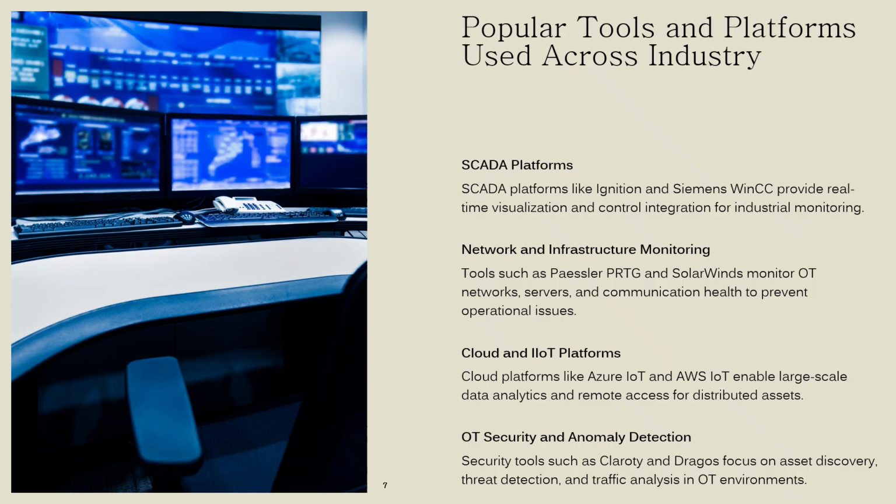Paessler PRTG, Zabbix, SolarWinds, and Datadog are increasingly used to monitor OT networks, servers, gateways, and communication health. These tools help identify network issues, latency, or device failure that can impact operations. In parallel, cloud and IIoT platforms like Azure IoT, AWS IoT SiteWise, and specialized IIoT solutions enable large-scale data ingestion, analytics, and remote access across geographically distributed assets.